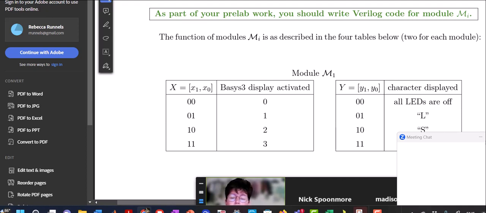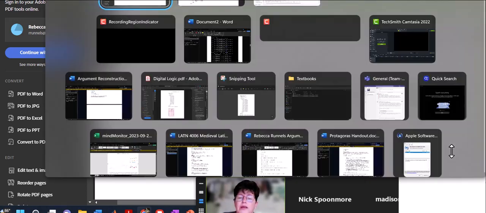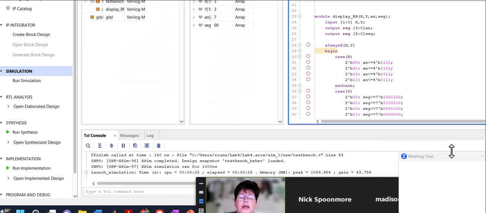And then depending on the 2 switches mapped to Y, that would be what that LED should show. So you're going to have to come up with what the signals are that would make the shape L and the shape S and the shape U, and put those in. So you can see that an easy way to do that is with the case statement. And he suggests in his instructions that you might use two always blocks. When I did it, I am bad about not reading everything, and I did two case statements instead of two always blocks, and it seemed to work fine.